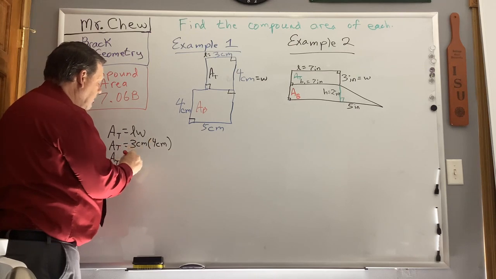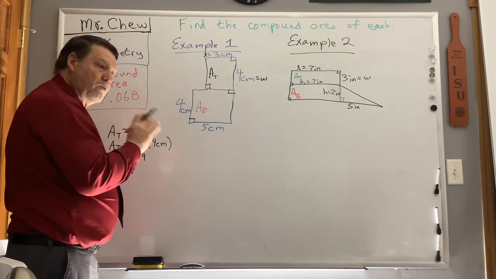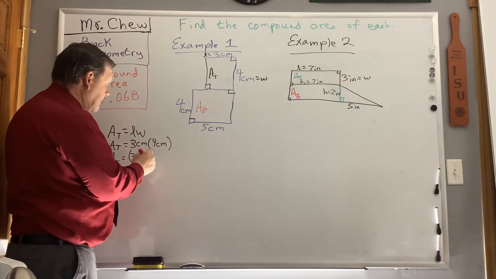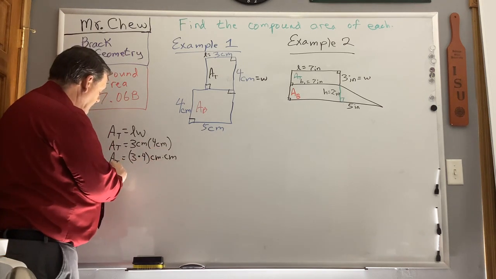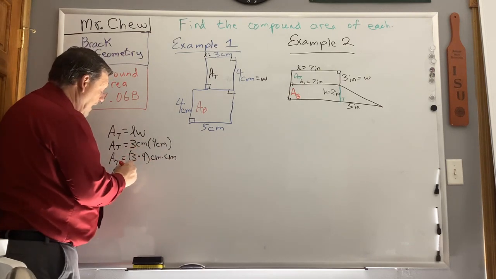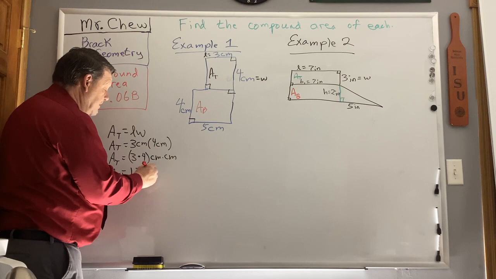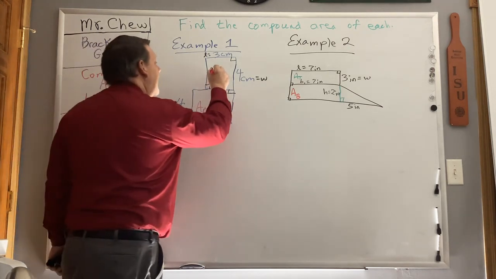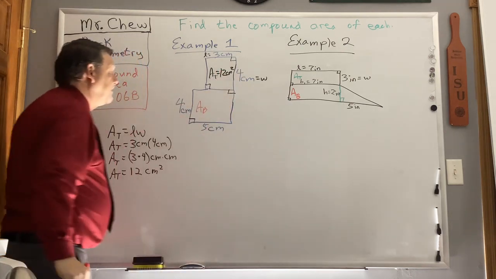And I can take, using the commutative property of multiplication, and reorder them. It's the commutative property, and then I'll use the associative, put those together. Centimeters times centimeters. I always like to list the different properties we use. We simplify. 3 times 4 is 12. Centimeters times centimeters is centimeters squared. So I can say the area of that simple rectangle at the top is 12 centimeters squared.